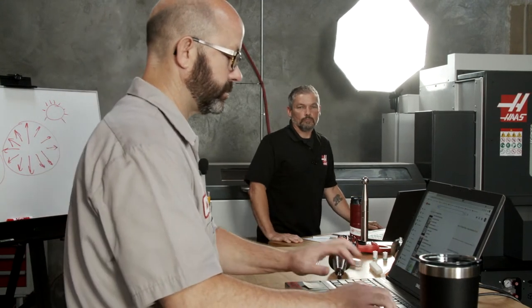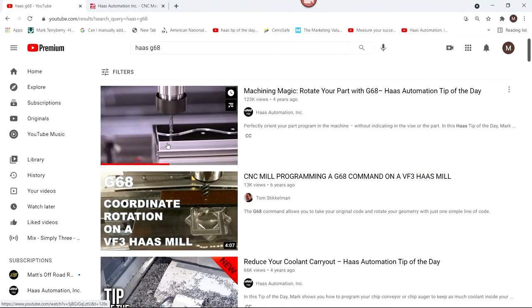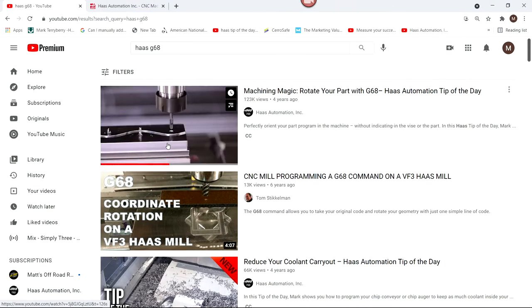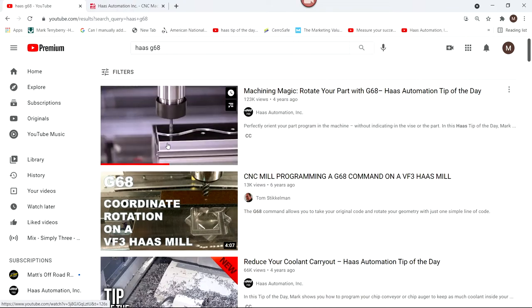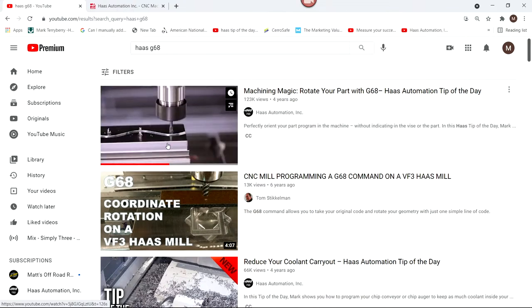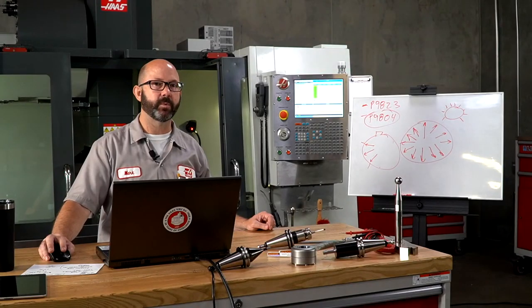We've got one video on this, again, quickly pick up a work offset and an angle. And there's also another video that's fun. That's a Haas G68 right here. You can see this icon. This vise was in there at a very weird angle, and the holes were already drilled. Then we came in, probed that part that was at a weird angle, and followed it up with a tap. If the machine didn't know exactly what angle that part was at, that tap would have broken.